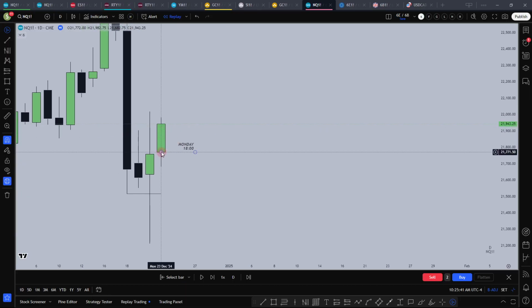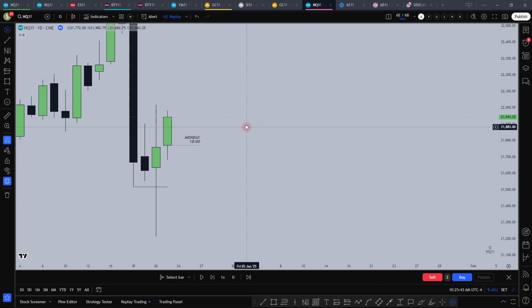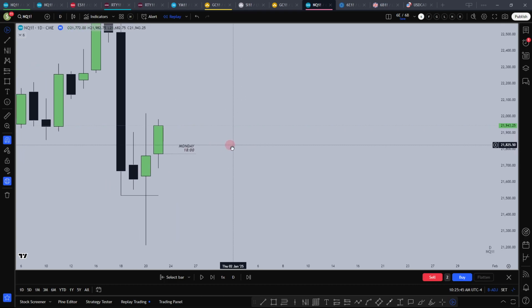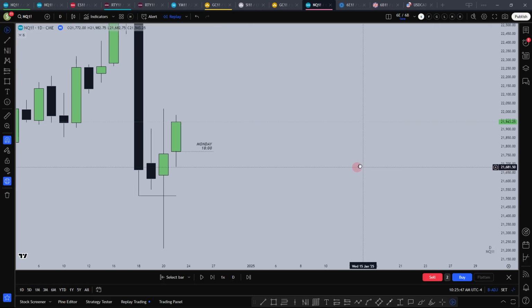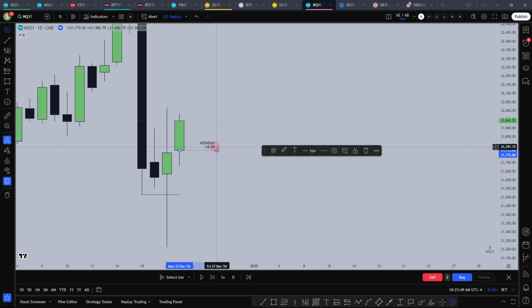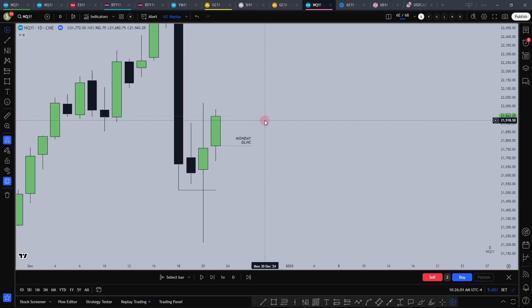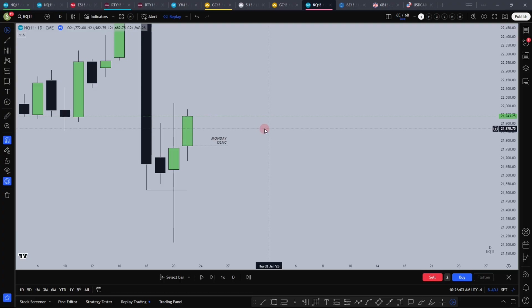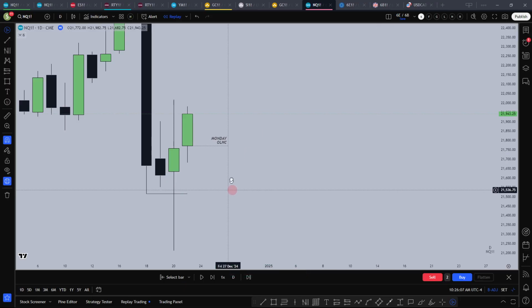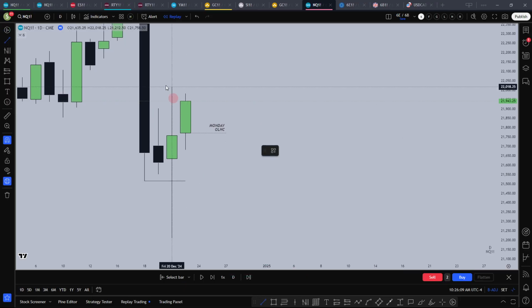Framing Monday's daily candle OLHC, or I should mark it as Monday OLHC. It would be much clearer for you guys. Monday, showing this is a daily candle, OLHC telling OLHC candle. Okay, just high time frame from the relevant key level to the objective.